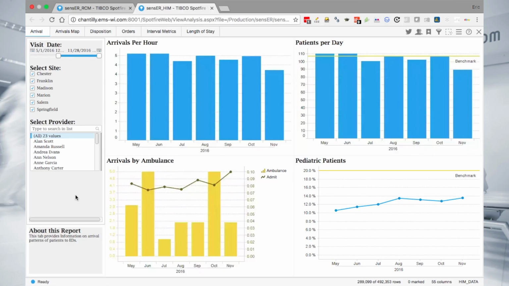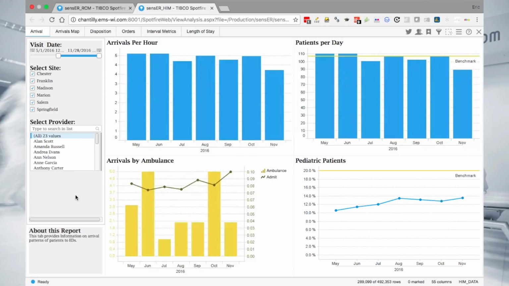Let's look at data that we can gather from our health information management system. Every one of you likely is using a different EHR. And so if we can collect this information, we're able to report on many of the metrics that EDBA is interested in and you likely want to see on a regular basis.